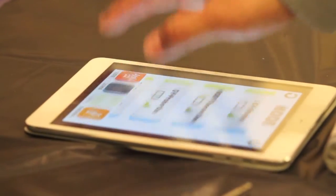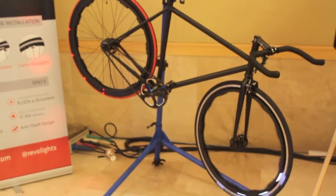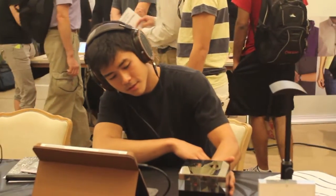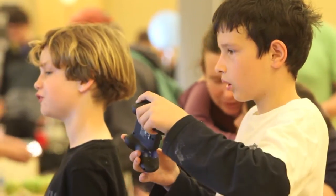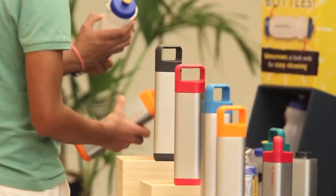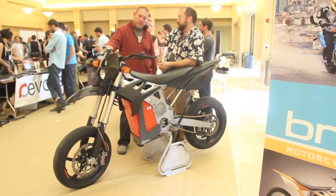We're a team of six people who put this together, along with a small army of volunteers. The idea is to bring in cool companies which have a tangible product that people can play with, interact with, and touch. The product needs to be new and innovative — something that's new on the market where you see it and go, wow.